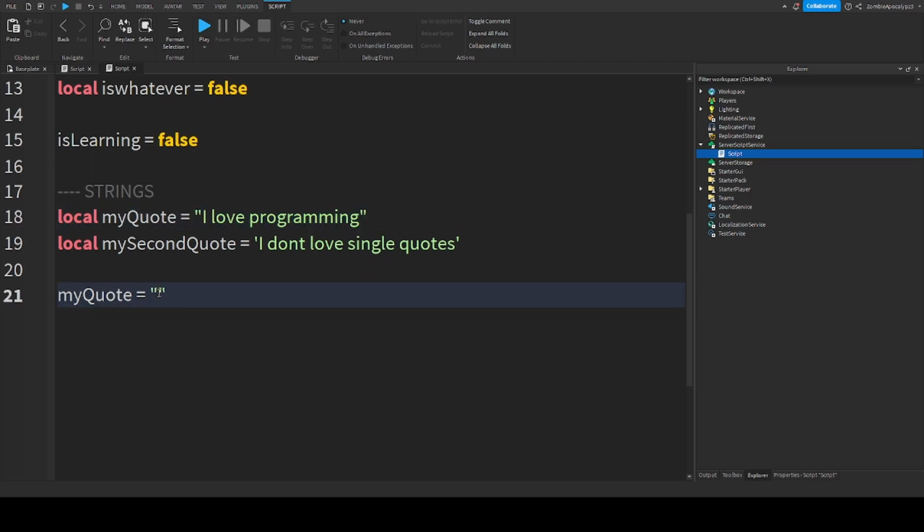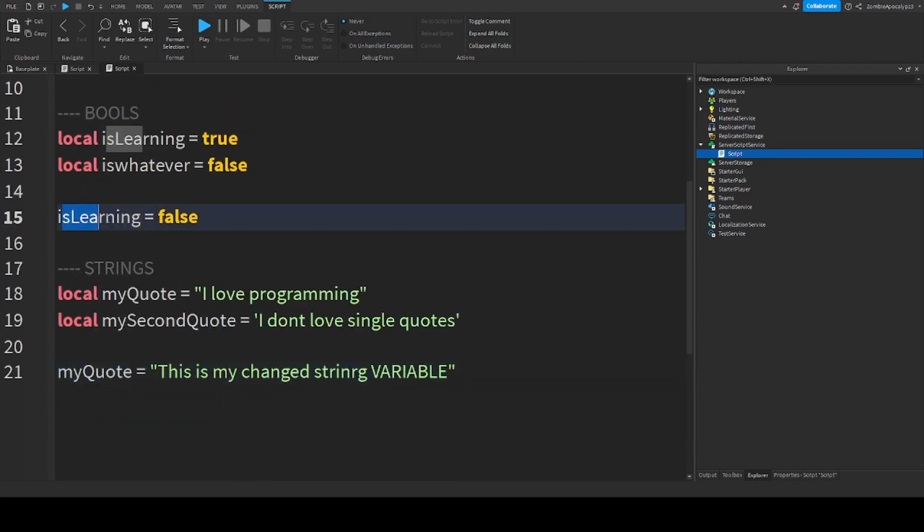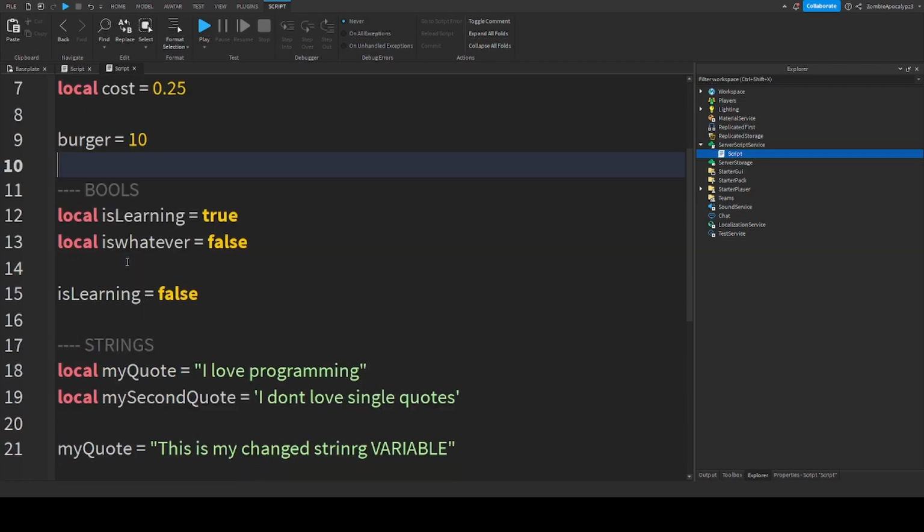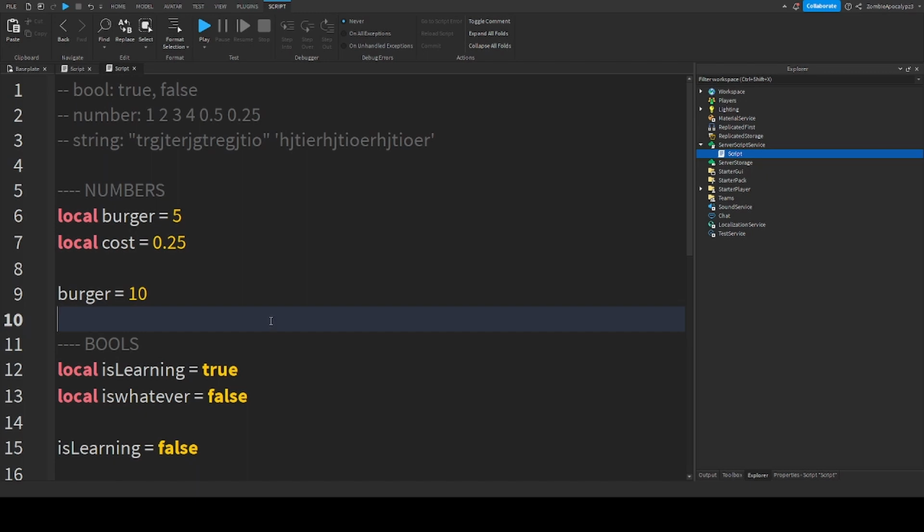I'm gonna keep it double. This is my changed string variable. Okay, so we made our alterations to each of the variables in each section. So yeah, I think that's all about variables.